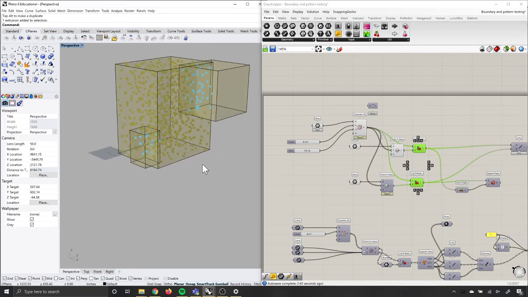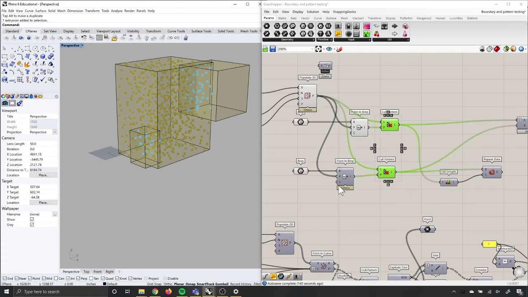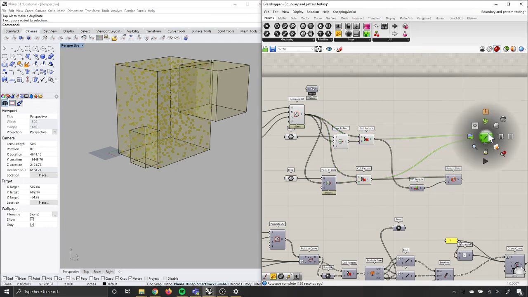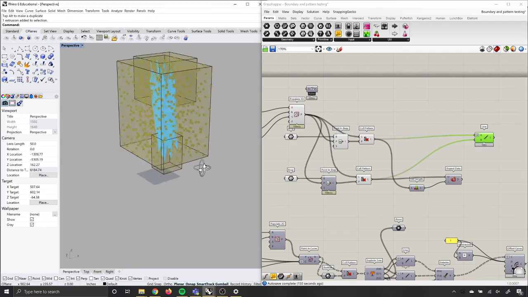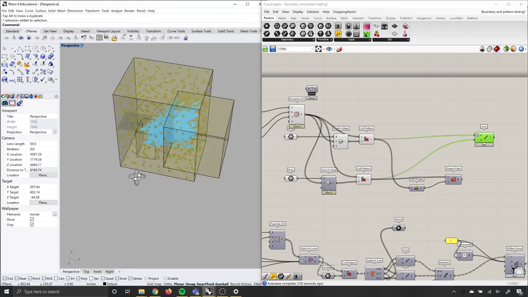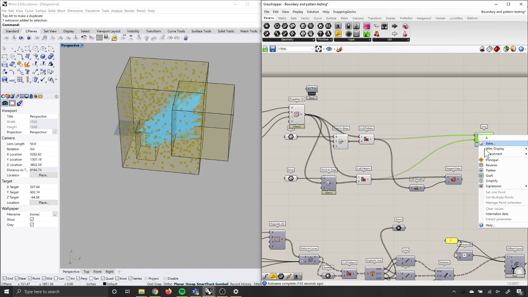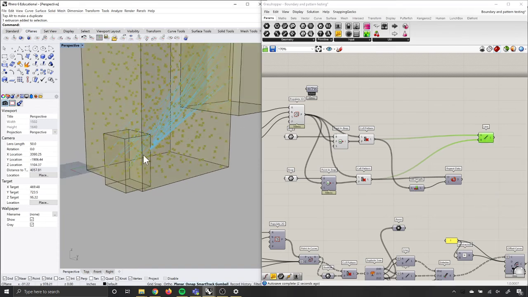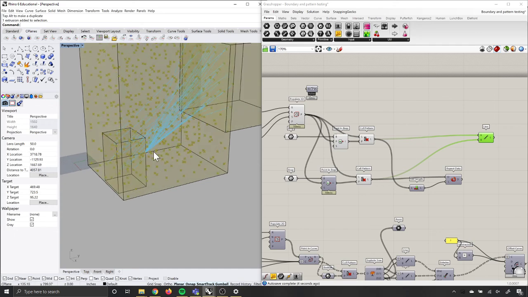So from here, we can do something similar to what we've just done. We're just going to take points from each of these locations. We're going to put them in their own list and then connect them with points down here. This is going to create lines, like groups of lines to all the other points because of the way we have it grafted. If we don't graft this, then it'll be a little bit more straightforward. You'll notice that there's one point with a lot of data coming up to it right now. That's just because we have more points in the top box.